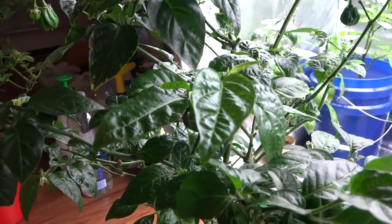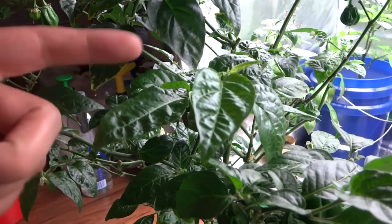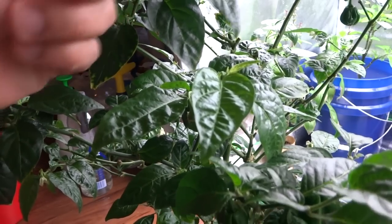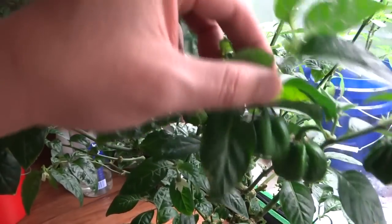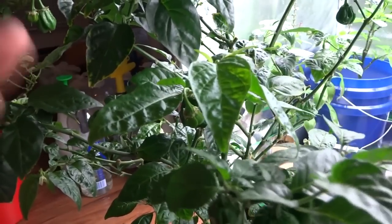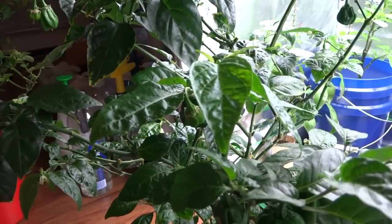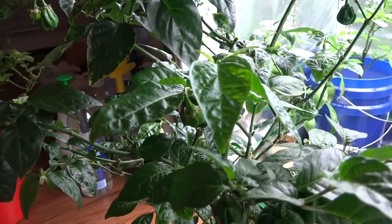This plant is an orange scotch bonnet and it has been producing all season with my constant trimming. But it's gotten to a point now that the plant is really slowing down, so it's not producing as much as I would like. There are still a lot of fruits on here, but for the purpose of the video I'm going to sacrifice this plant. It really doesn't matter too much because in a month it will grow back fully and it will produce once again.